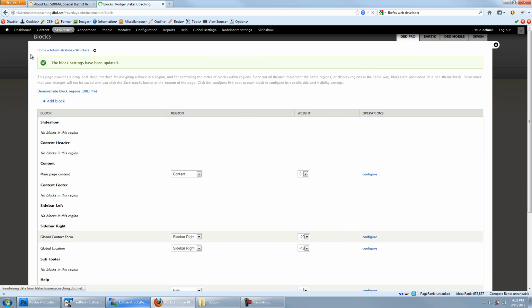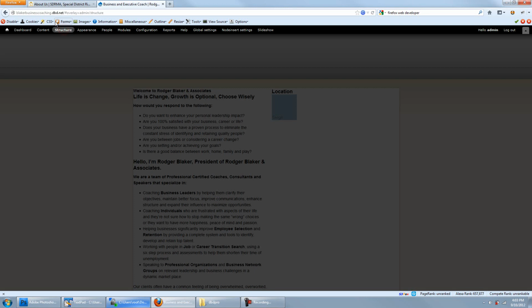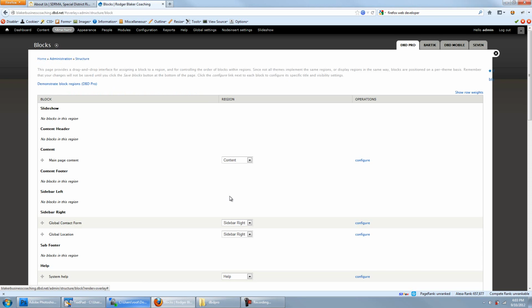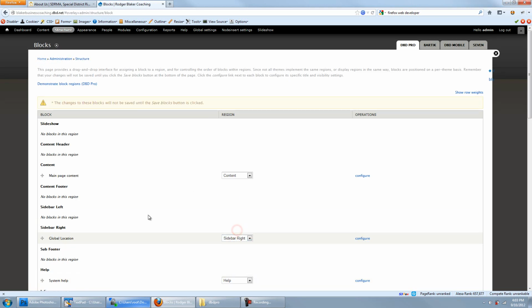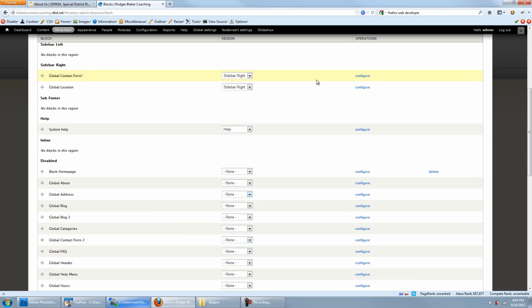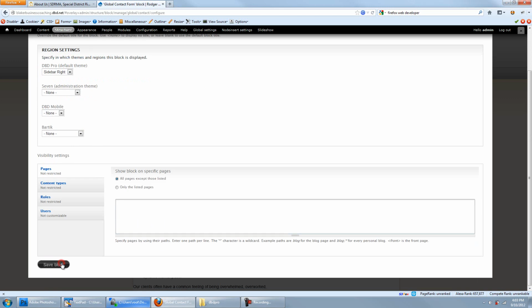So let's now view it. You can see you got location, the contact bar, the contact is not showing up because it's on the home page, and I think I have it set to not show on the home page. So I'm actually going to fix that right now. I'm going to use this other contact form 2, because this is my home page contact form. But nope, never mind, I'm going to use this one still. But what I'm going to do is configure this, because I have it so it's only all pages except those listed, so it wasn't showing on the front page. I'm going to delete that, so now it'll show on the front page.